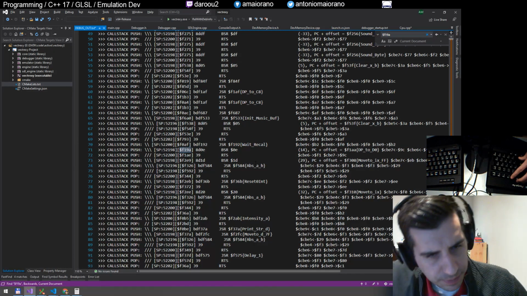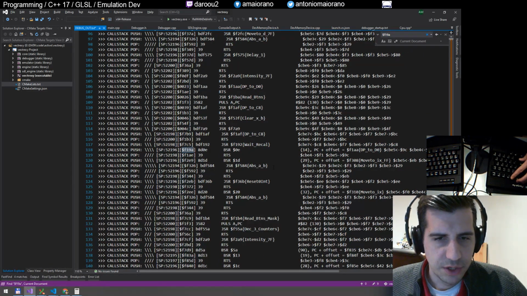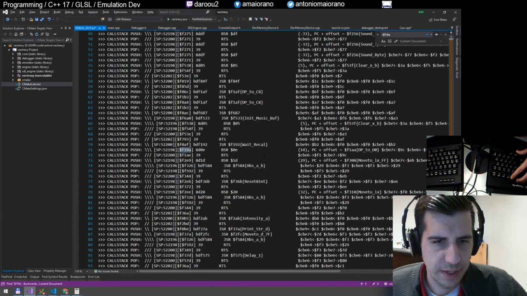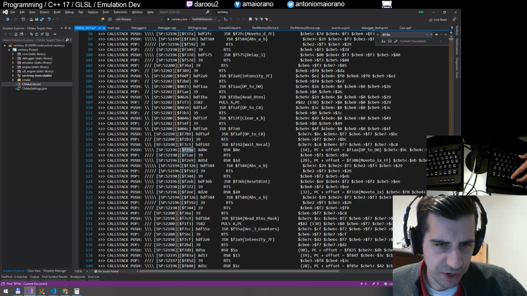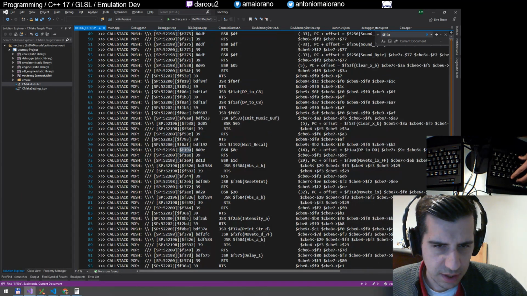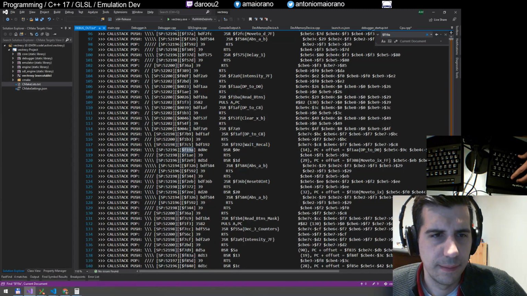That's great. This code, could that be the clue though, now that I think about it? This is a different instruction that's calling wait recal though, so it's not really the same place.